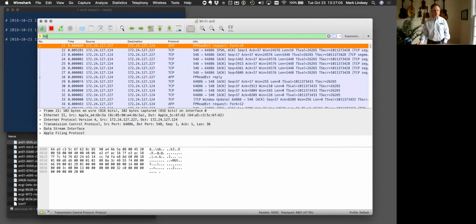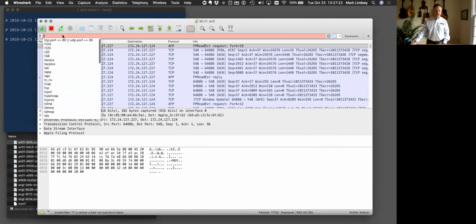That's a filter, TCP, and when I typed it in, it became green. Now, if I put in bogus characters, tcp-h, that's actually not the name of a filter, so it turns red. We're going to talk about how to know what these filter expressions should be. There are a lot of them, and there are some drop-down menus you can use.